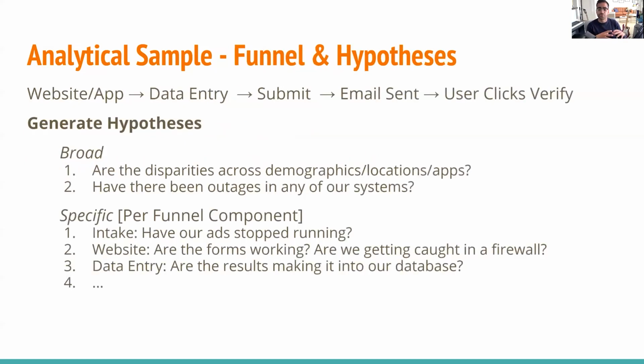Next, what I like to do is create the funnel of customer input. So in this case, we're talking about user signup, but this sort of funnel is very applicable for other parts of an app as well. For instance, if the question was our user retention has dropped by 50%, I could create a funnel for user retention. If it was user adoption, I could do the same thing. So this sort of timeline of acquisition is really important because you could potentially identify problems at any part in the funnel. So it's important to understand the holistic picture before you dive in.